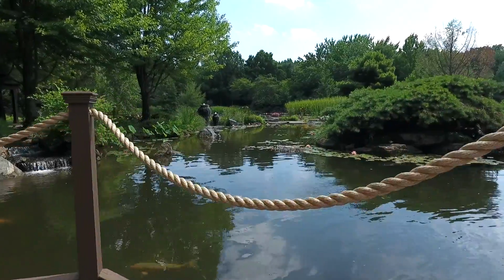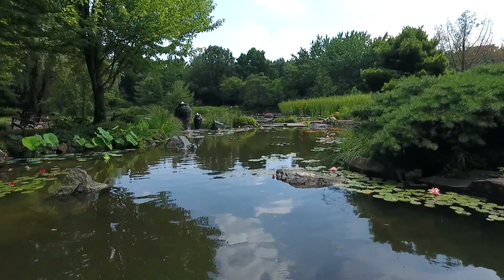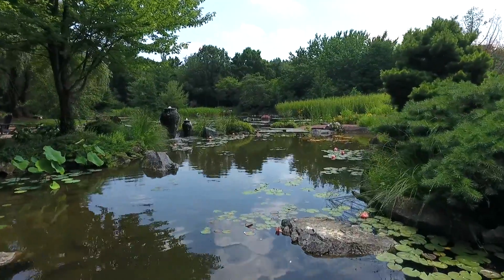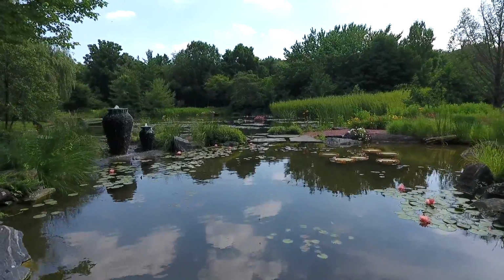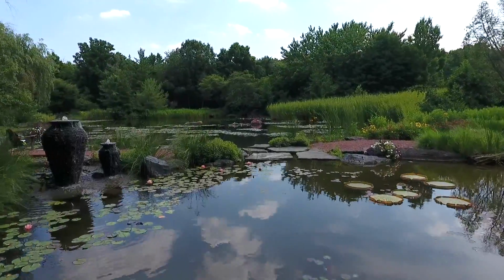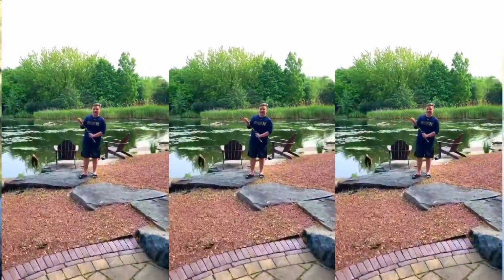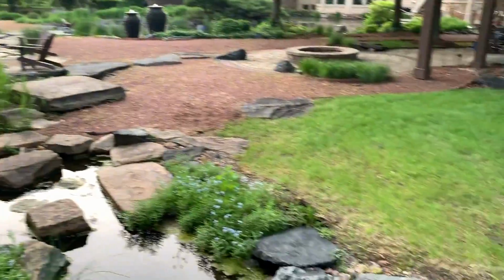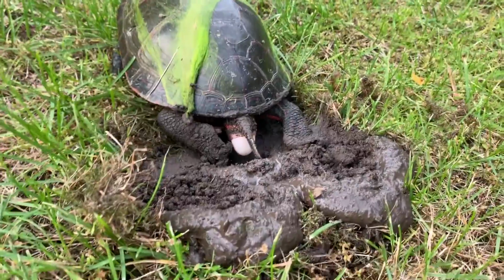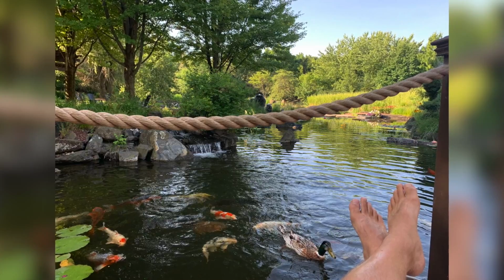I want to see more people interested in finding ways to connect with nature. What kid would rather be playing video games when they have this as a classroom in their backyard? And the reason I say classroom is because it's nature. There's frogs and there's birds and there's fish. I bet you over 50 kids have caught their first fish in our backyard. To me, that's fun. We even have painted turtles laying eggs that we then raise, and the kids have watched the eggs hatch.